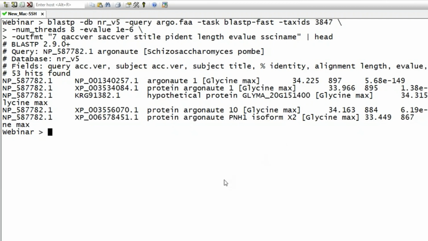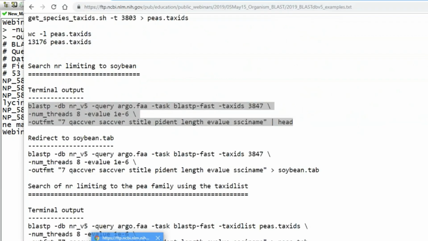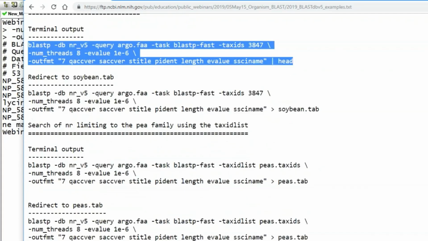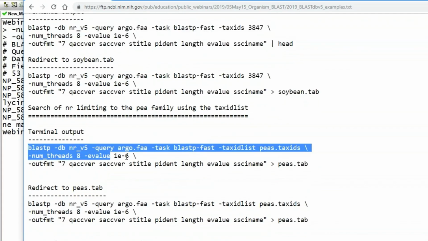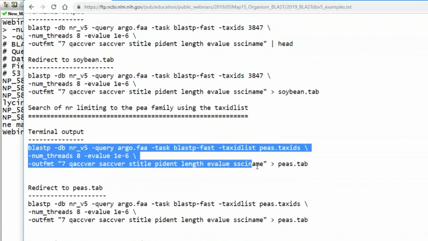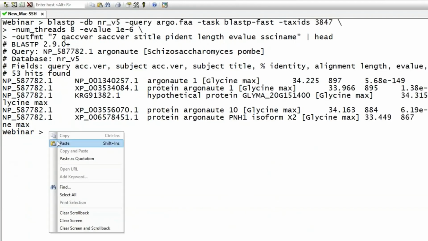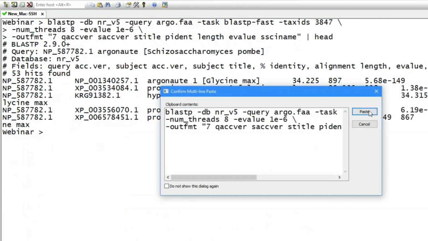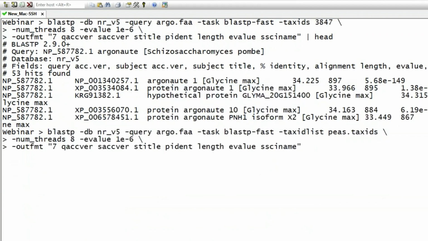Likewise, I can do the same thing for peas. In this case, I'm using the tax ID list. Let's just redirect the first 10 lines of that to the output. Let's see how fast this one is. This is a little bit more data.